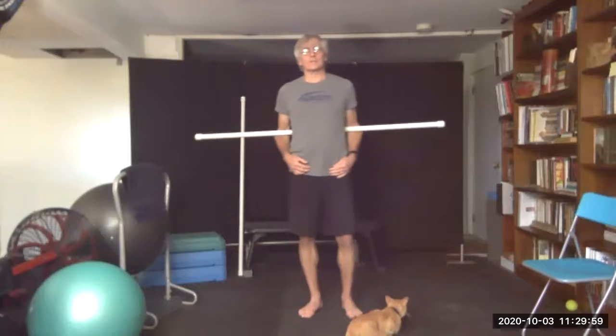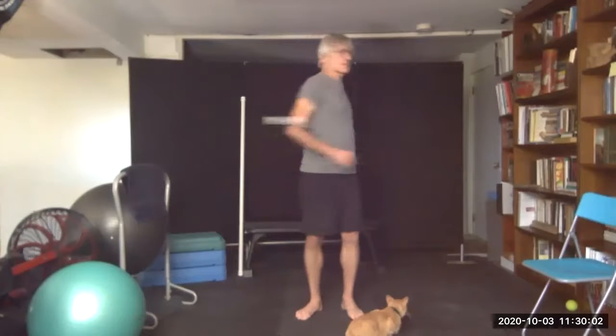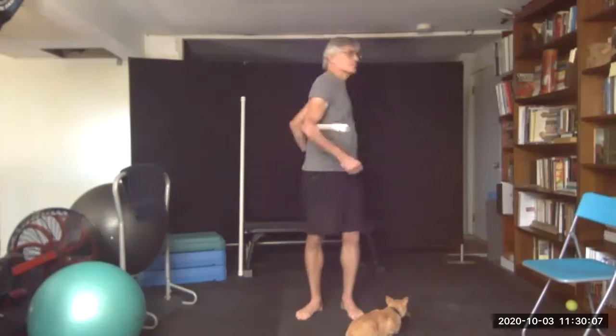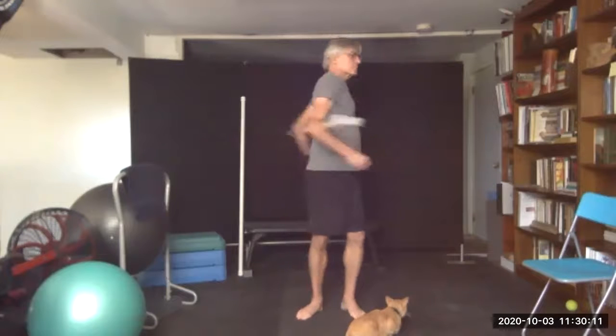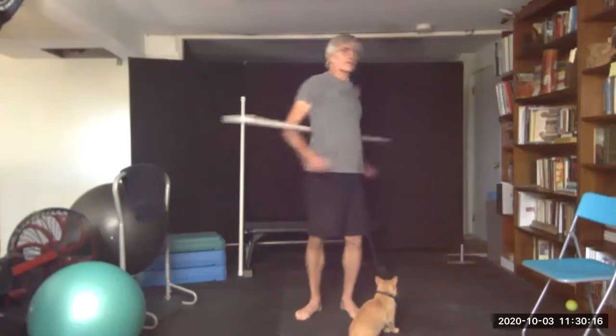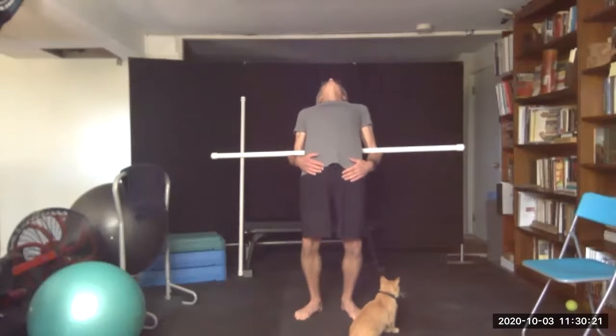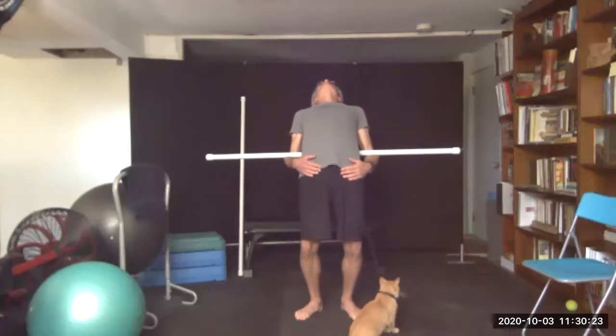Put the stick behind your back, in the crook of your elbows, twist at the waist. If you can't do back extensions, keep twisting. If you can, bend backwards. Come forward, tuck in your chin, peck like a pigeon.